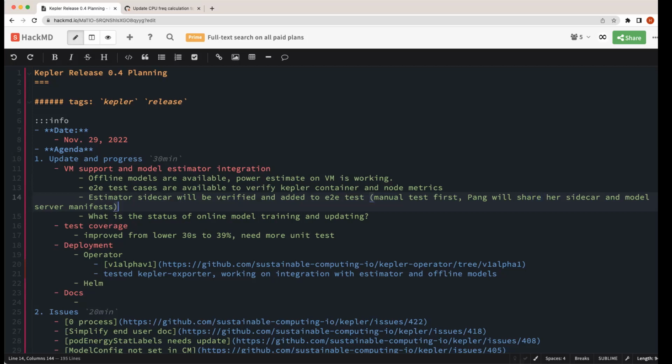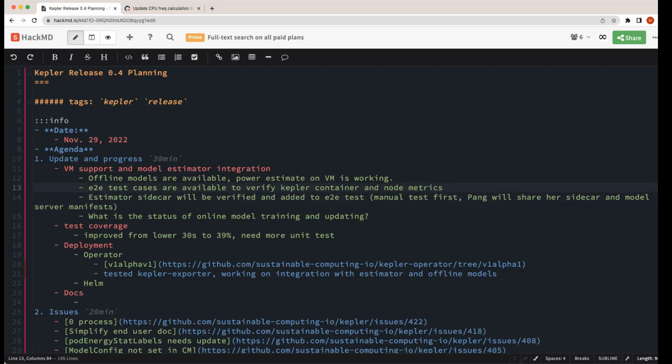Okay, so that's great. Next, announcements. We have the end-to-end test cases for Kepler in the CI. So we are able to deploy the cluster and deploy Kepler, and then we read out the metrics and verify the existence of the Kepler metrics. We can do this for both the container metrics as well as the node metrics. Thanks to Sam for the hard work to make this happen.